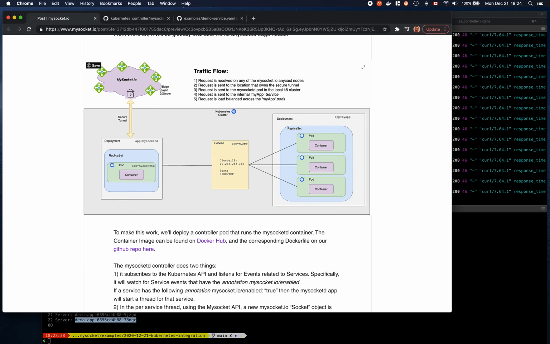All that traffic will ingress pretty quickly into our network, on average about 19 milliseconds or so globally. From there on, it's forwarded to any of our global load balancers, which will then send it over the secure tunnel back into your controller, over which it's load balanced over the various pods. All right, so I hope you found that interesting. This is, for now, a bit of a proof of concept to see what's possible.